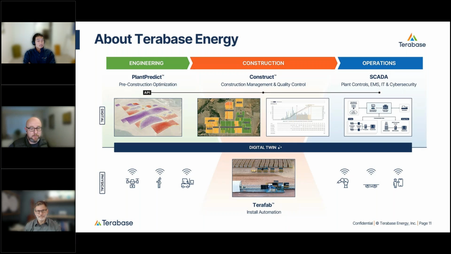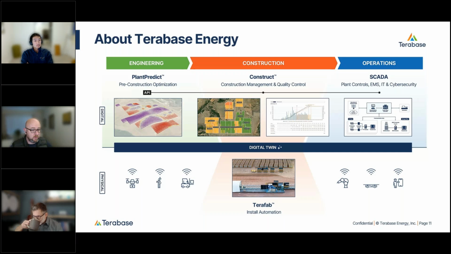First, a little bit about Terabase Energy. If you're not familiar, Terabase is building a digital and physical solution ecosystem to help accelerate the deployment of solar, and that's what you see on screen here. First, on the left, we have our software and services for the development and pre-construction phases of the project. Central to this is PlantPredict, our solar energy modeling engine. We've been expanding PlantPredict into a full suite of professional design tools, including layout automation, material estimation, economic modeling, and grading analysis. We also have construction products and services, including construction management and monitoring software.